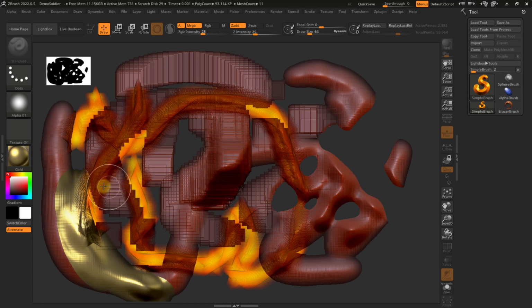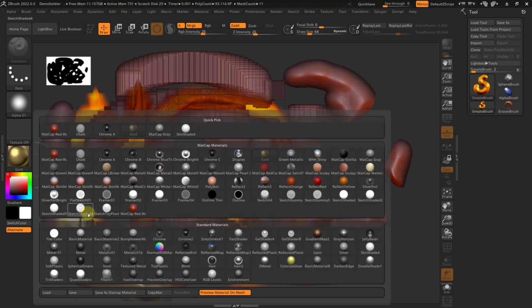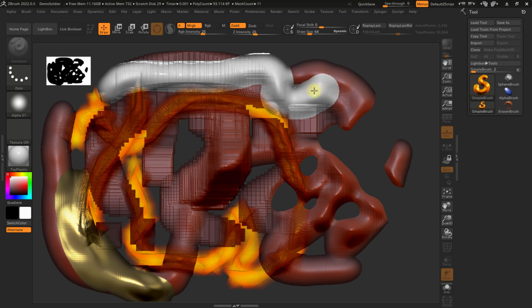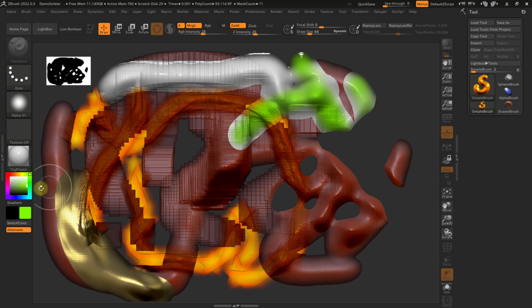What I can do as well, I can use a simple material like something that's shiny, for example a toy plastic. Toy plastic is a nice and shiny material. Can you see it here? It's often used for eyes. We can also change colors, and texture is off, and the material is basically not giving any color, so it's not like gold or like this red wax. And now, when I'm starting to use this material with the particle color, we have a color tone appearing.